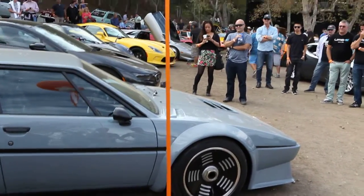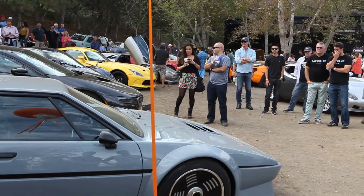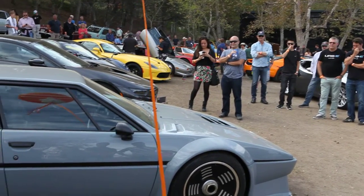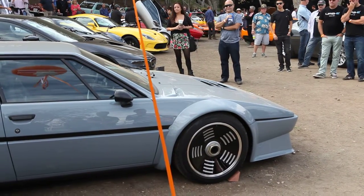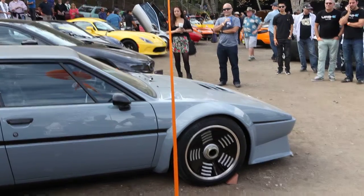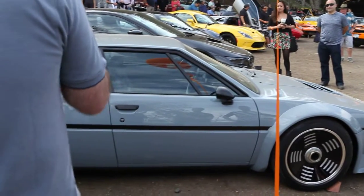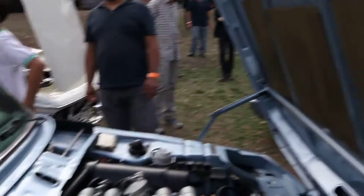The color — a gray-blue, called something like 'Grau-Blau' in German — has an interesting story. We talked to BMW and it was the hardest thing to figure out what color to put on it. BMW told us that four M1s were built in this color for Eberhard von Kuenheim, who was chairman at the time, plus two board members — it was never offered to consumers. They gave us the color name and gloss code, we transferred it to our PPG system and painted it this stunning gray-blue.